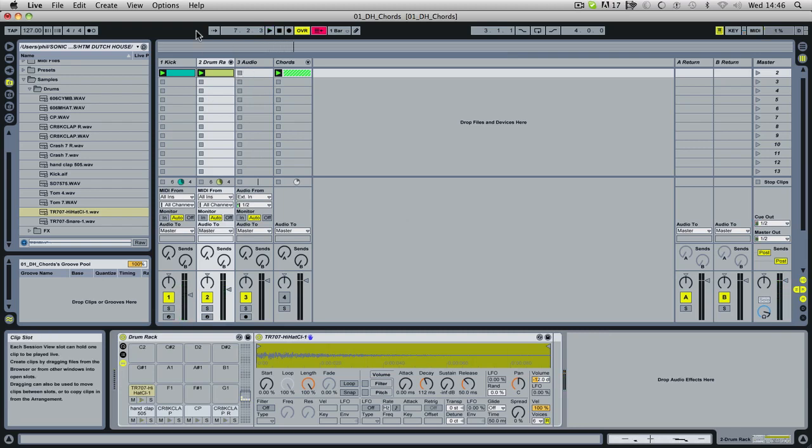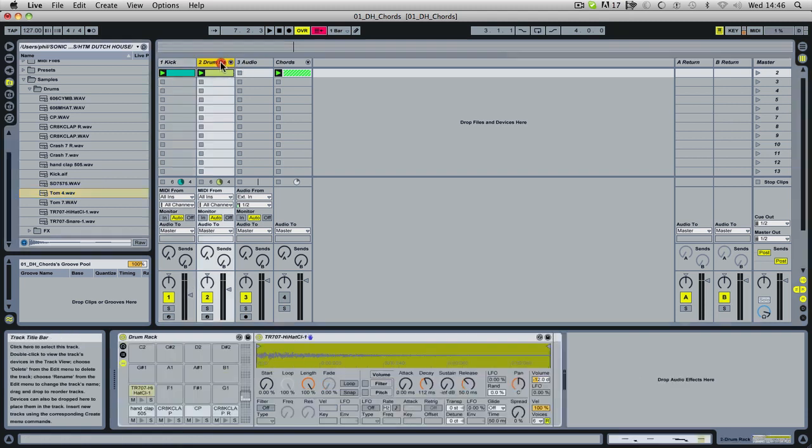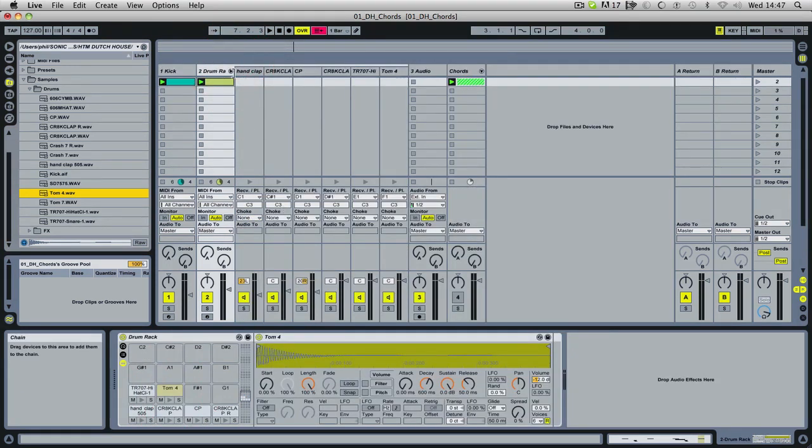And there we go for our basic drums. And then we're going to add in some toms as well. I'm just using an 808 high tom. And we're going to just pitch it right down. Create like a rhythmic effect.